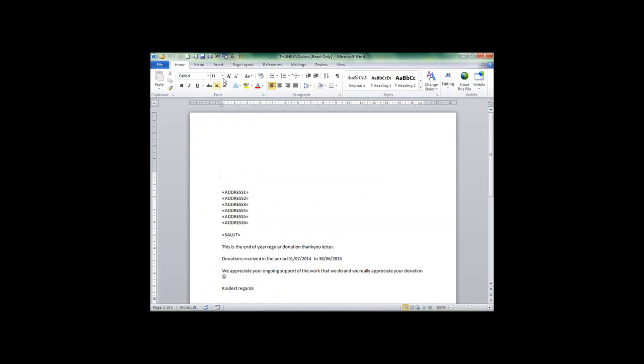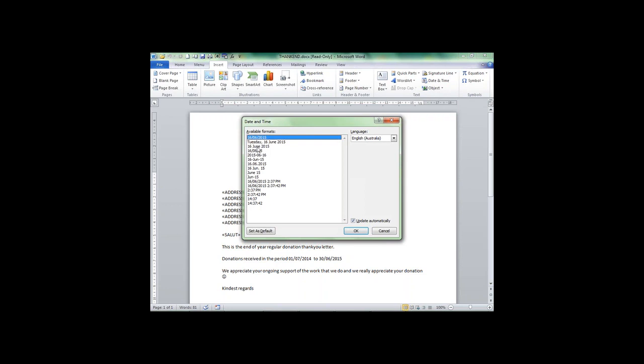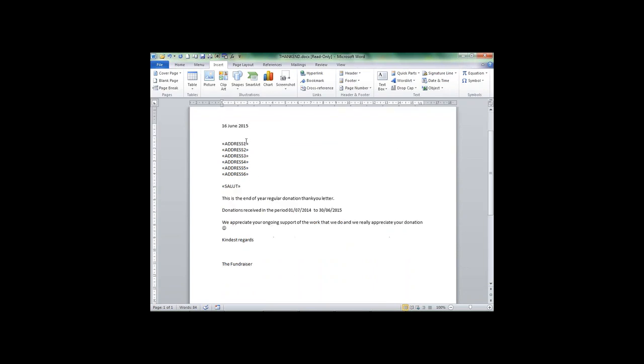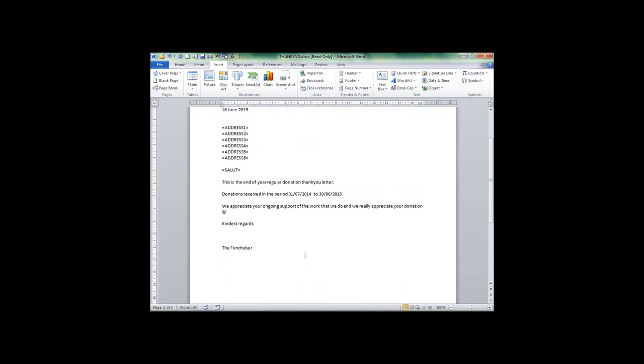So in here, I might have to go in and say, look, I want to insert and choose a field here. So look, I want to put in the date. Okay, so on the right-hand side here, I've got date and time, and I can choose how I want the date to come out. If I choose that, choose update automatically. So that's now just using more of a Windows field than anything else. The top part of this is very similar to the normal receipting. So you can see we've got address lines 1 to 6, the citation field. Where the letter is, this is where the differences start to come in, the bigger differences.